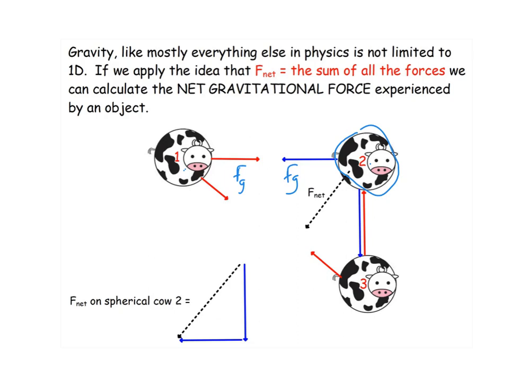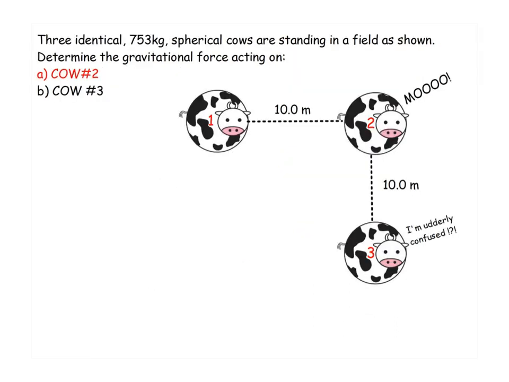If you think about cow number 2 and cow number 3, there's also an equal and opposite force of gravity between those. The net force, though, if we think about where cow number 2 is going to go, if there's a force acting to the left and a force acting down, cow number 2 is actually going to go in this direction. That's the net force. Now, we don't just add these numbers together, whatever we calculate for FG, we need to add vectors. And remember, when we add vectors, we always add vectors tip to tail.